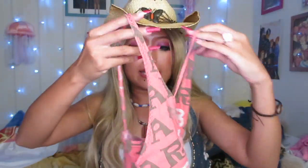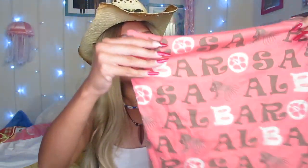There it is. It is this really cute Alba Rosa tank top. Again, I'm not super crazy about brand clothing, but it's nice to own 1 or 2 Alba Rosa tops. I wasn't really satisfied with the one I got last year, and I thought this one was much cuter. It's a tank top instead of a t-shirt, and so the fabric choice makes much more sense. And it's just a really cute design, and that's it.